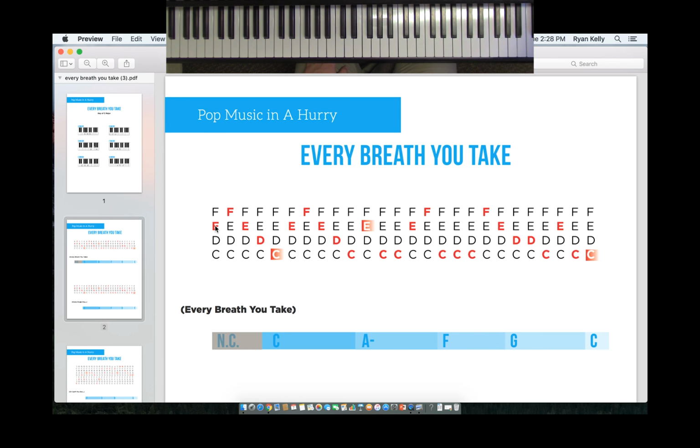As far as where this E is going to be, I would find the E right above middle C. Put your third finger there. Okay, and then let's go over the melody here real quick. E, F, E, D, C. E, F, E, D, C, E. C, C, E, F, C. C, C, F, E, D. D, C, E, C, C. Kind of nice, right? We're staying right within those four notes for most of the song.